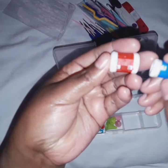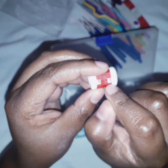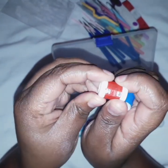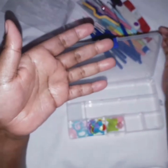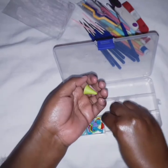And then we have these two things. As you can see, they are numbered inside. So when you are doing your crochet, if you are doing row one, and you do not want to forget your rows as you go, so you do row one, you are there. When you go to row two, you change to row two, to row three, and even this one, if you are in row 10, this is how you go about it. They are two, and I like them, especially when you pause your work and go somewhere. You do not want to lose your progress. You just have them.